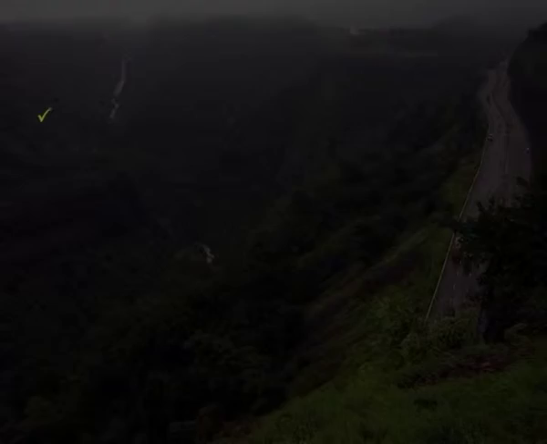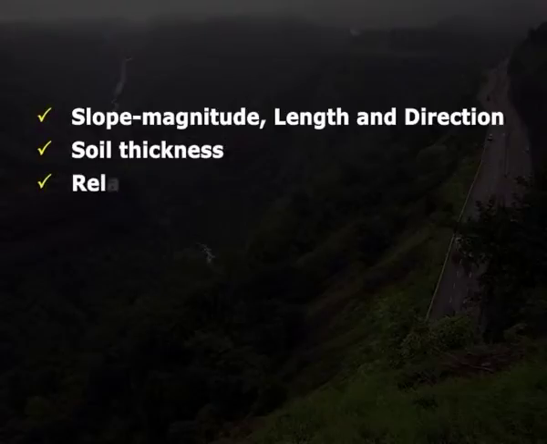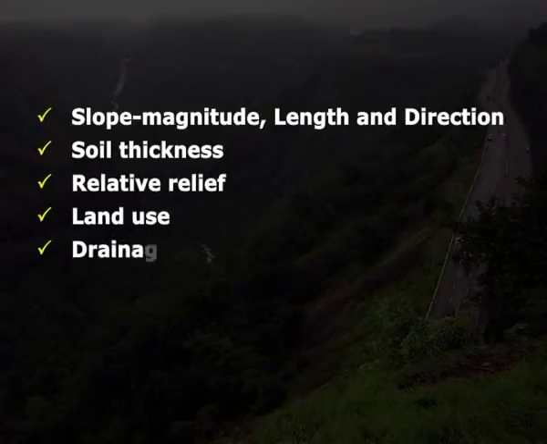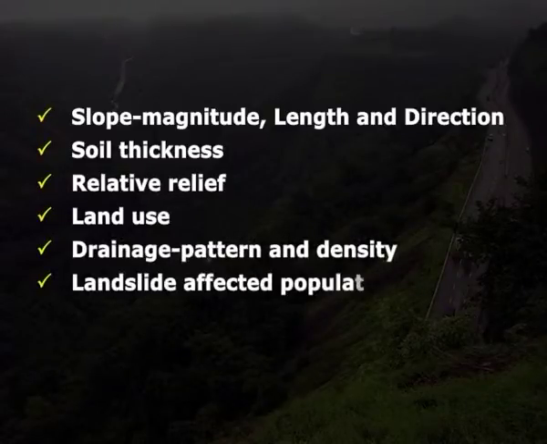Landslide zonation mapping is a modern method to identify landslide-prone areas and has been in use in India since the 1980s. The major parameters that call for evaluation are as follows: slope magnitude, length and direction, soil thickness, relative relief, land use, drainage pattern and density, and landslide affected population.